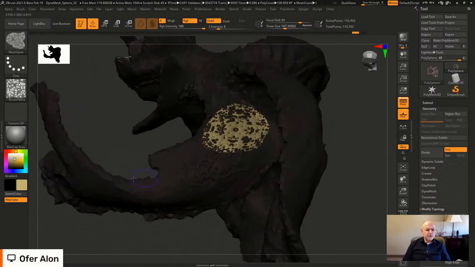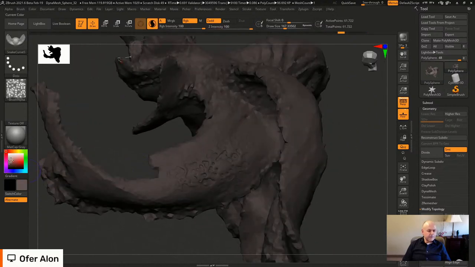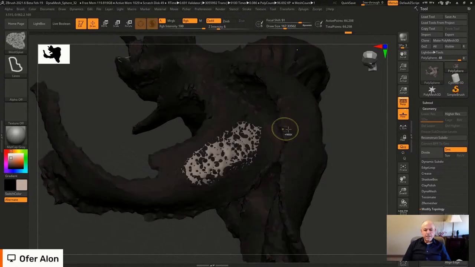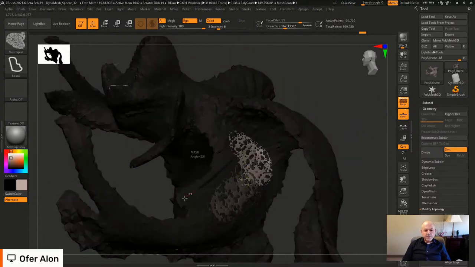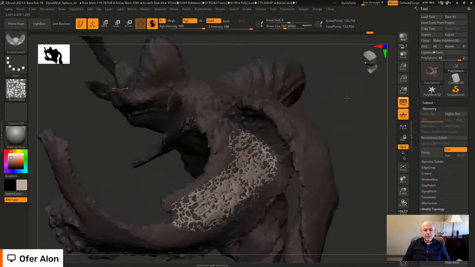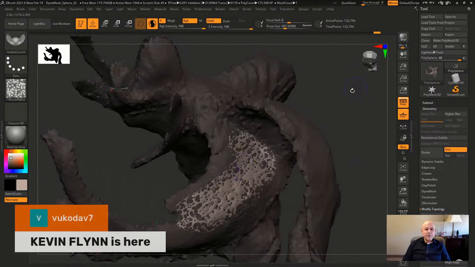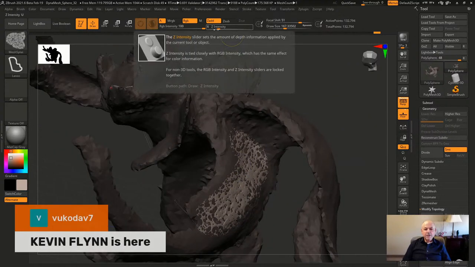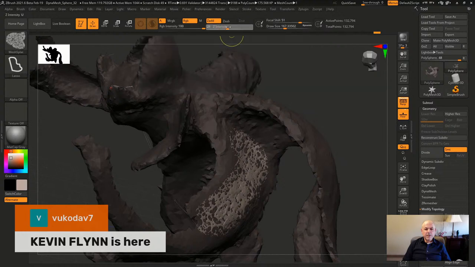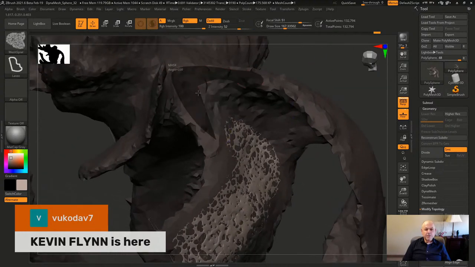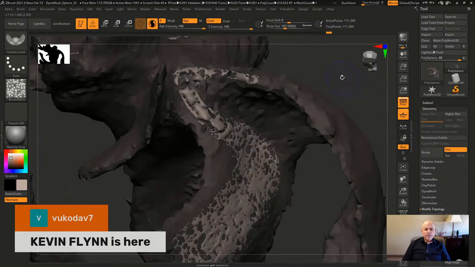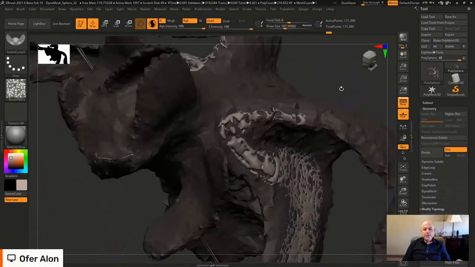Maybe it's too strong. So let's select back this color and maybe something more pink-like in here. Okay, that will do. And now as I'm drawing the surface, I can continue adding this information in here. In fact, I'm going to increase the intensity of this brush. Right now by default it's 6. I'm going to increase it higher so you can see clearly what it's doing. So I'm going to be drawing something in here. So this is much more prominent features.